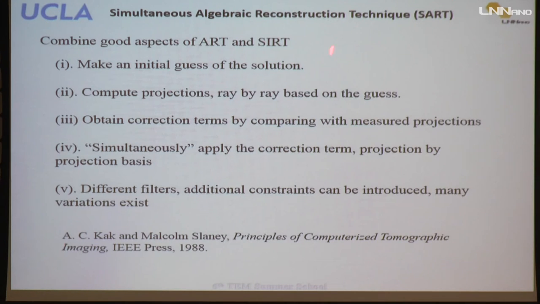So now a lot of people are using the SART algorithm. This is the simultaneous algebraic reconstruction technique. This just combines the good things from ART and SIRT. So make an initial guess and compute the back projection by ray, so each ray will have a different update factor depending on the error between the back projection and the original measured projection. But the difference is this one simultaneously updates that update function for every projection. So the first ray error does not affect the next one. And actually different filters and additional constraints, like the object should be real or should be positive, or a lot of different constraints can also be introduced during this algorithm. So this is very widely used, and you can look at this if you're more interested in details like the mathematics about this technique, because this is very complicated in reality.